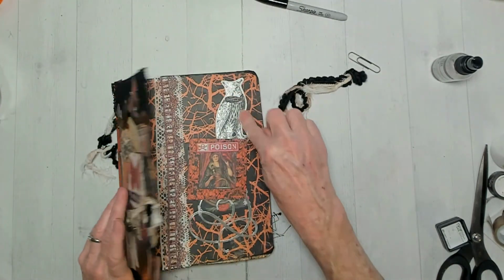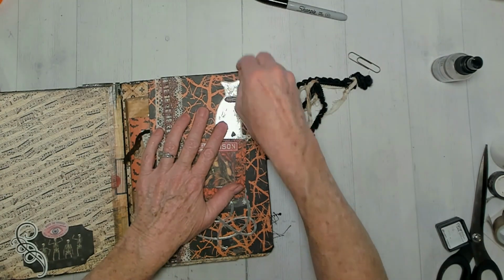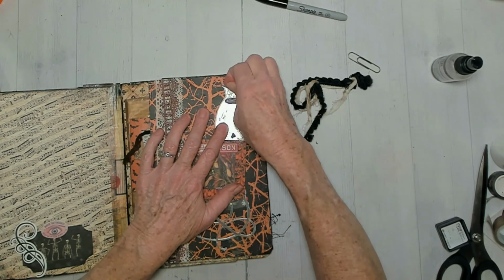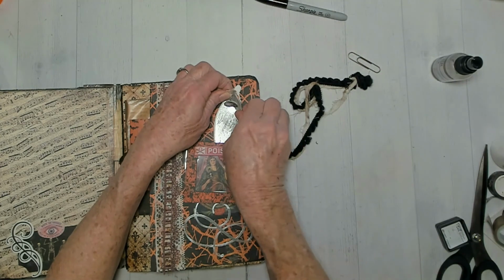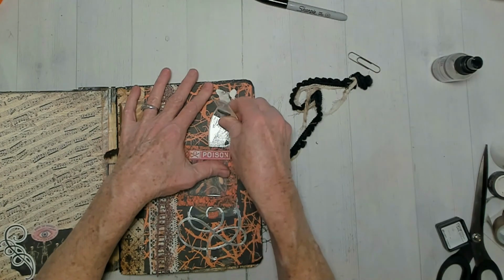Junk journal. And I forgot that this is going to show through that. So I may move that if I can. I don't know if I like that there. It's already glued on good, but we're going to see. I want to see if I can pull it up and move it maybe, scoot it over. It's not glued on the edges. I can maybe move it just enough. We're going to see.